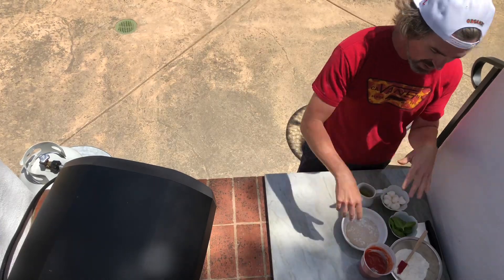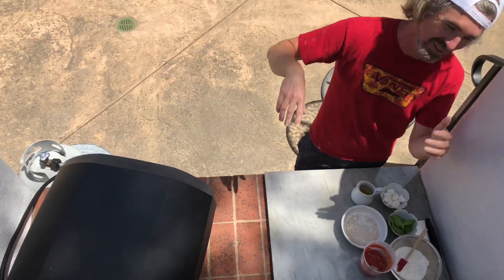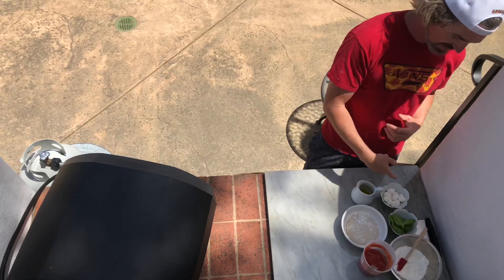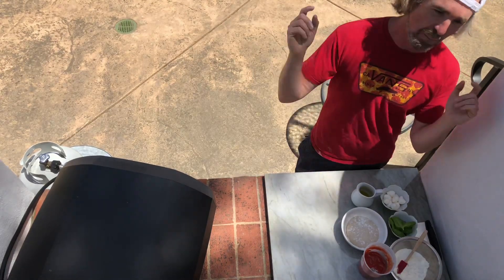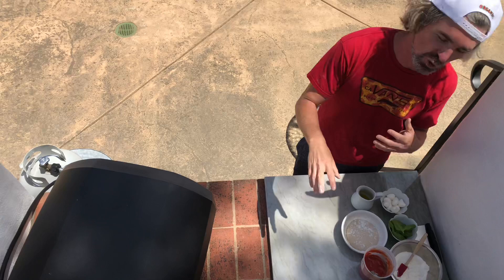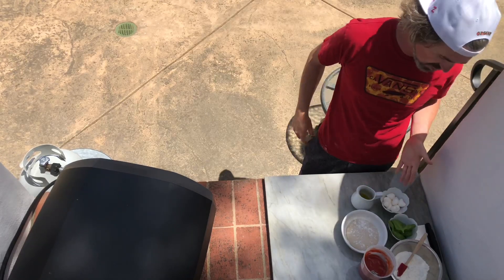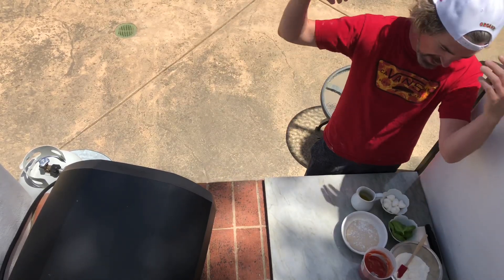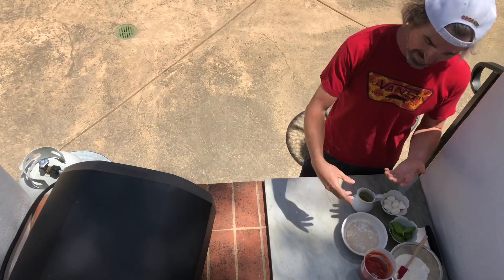I blend them up super simple with just some salt. Recipes are up on my blog, santabarbarabaker.com. Got the OG heady basil, homegrown. It's a pretty simple plant to grow — I recommend it. I like using some of the fat leaves. Got some fresh mozzarella — these are just the little guys. I like this size. You can just break them in half, put them on the pizza and they don't put out a lot of water. Best is making your own — you can control the moisture content better so it doesn't gush water into your pizza. This is a local one from Santa Barbara that doesn't put a lot of moisture on the pie. Got my California-grown olive oil. We're keeping it OG Cali style today. And then just some dusting flour — bread flour to keep the pizza from sticking.